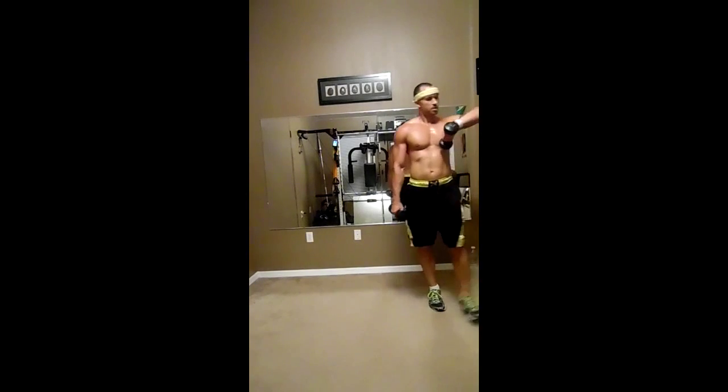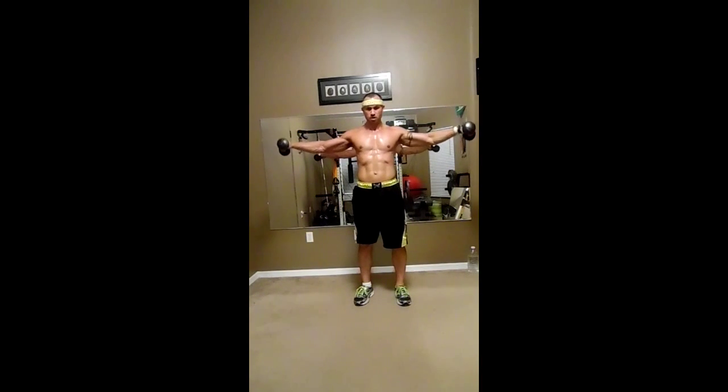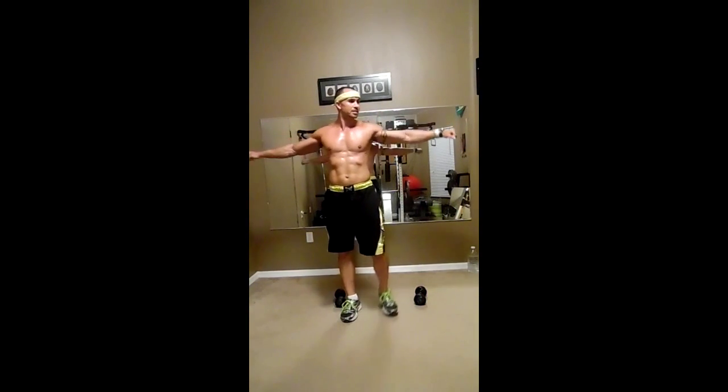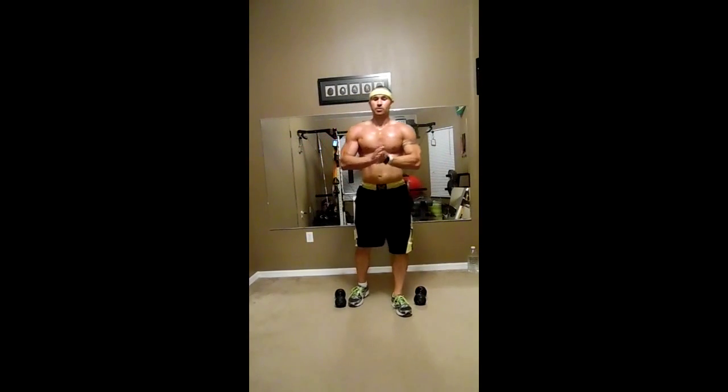Going into the rotating arm circles. Going out to the side: ten circles forward — count 1 through 10 — then bring it down negative, nice and slow, going back up for ten reverse circles. Repeat that pattern for a minute. Drop the weight if you need to. Keep repeating the forward and reverse sets until the buzzer. And there we go — take your break, thirty seconds. You can finish your last rep when the time runs down, then give yourself a little less break if needed.